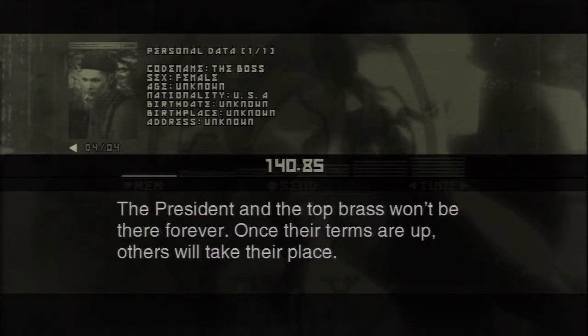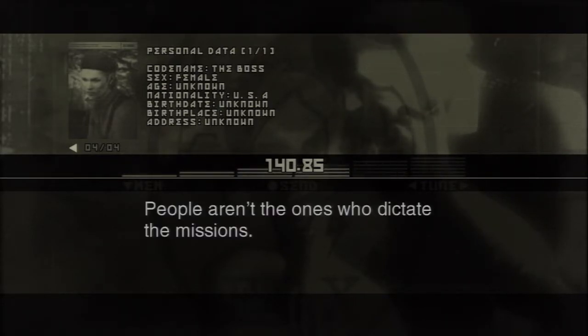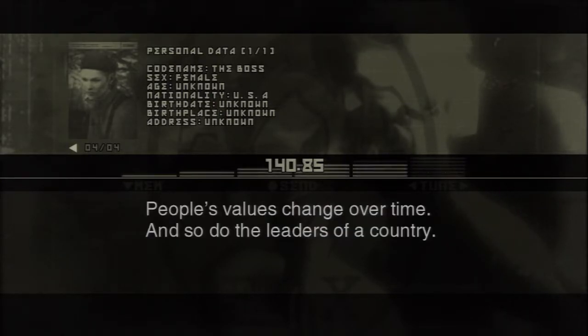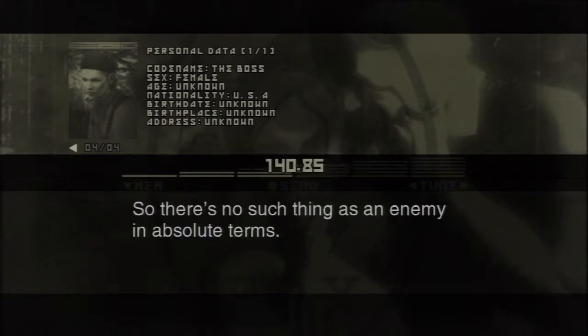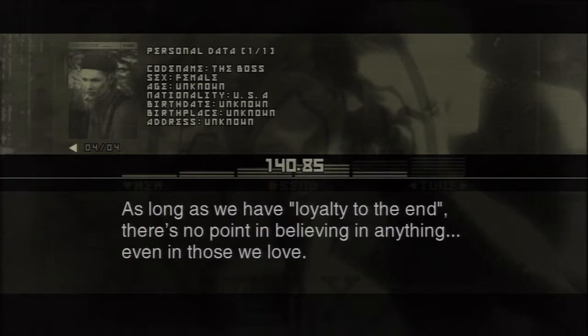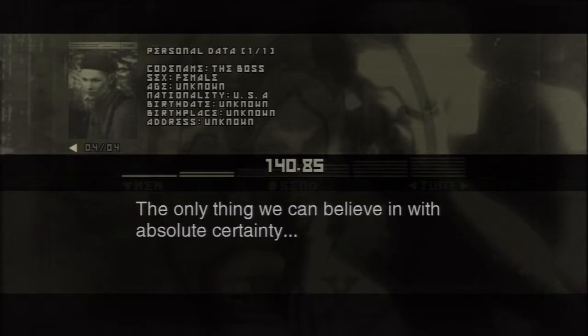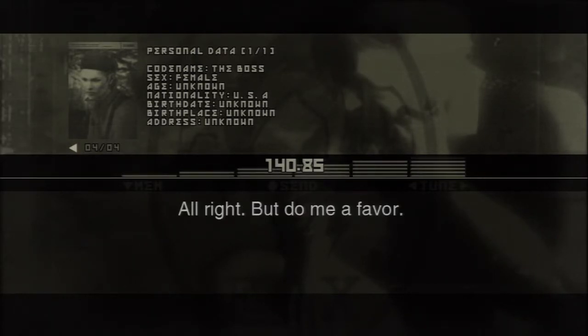The president and the top brass won't be there forever. Once their terms are up, others will take their place. I follow the will of the leader, no matter who's in charge. People aren't the ones who dictate the missions. Then who does? The times. People's values change over time, and so do the leaders of a country. So there's no such thing as an enemy in absolute terms. The enemies we fight are only enemies in relative terms, constantly changing with the times. As long as we have loyalty to the end, there's no point in believing in anything, even in those we love. And that's the way a soldier's supposed to think. The only thing we can believe in with absolute certainty is the mission, Jack. All right, but do me a favor.